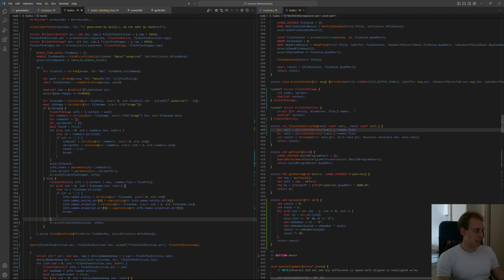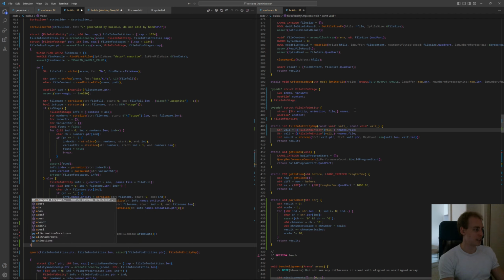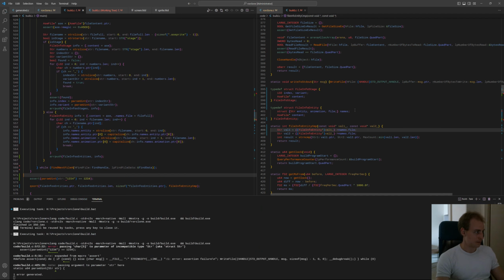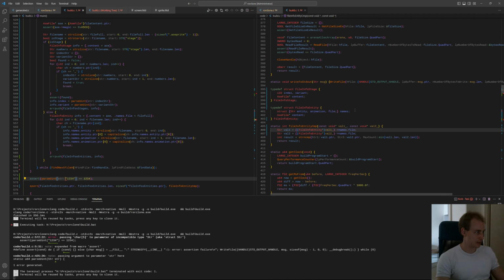Now, of course, these stages. Maybe I should, while we're here, just assert real quick that parse uint 1234 equals 1234. Oops.